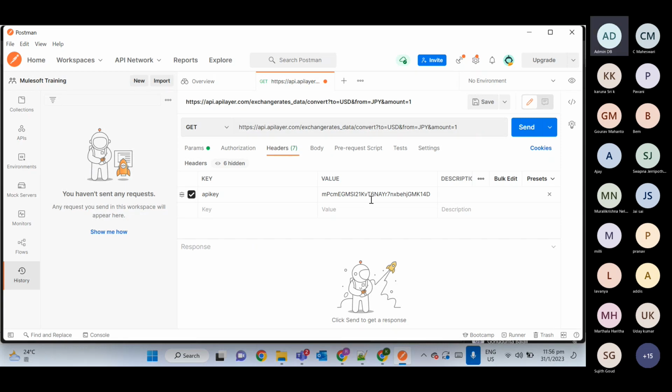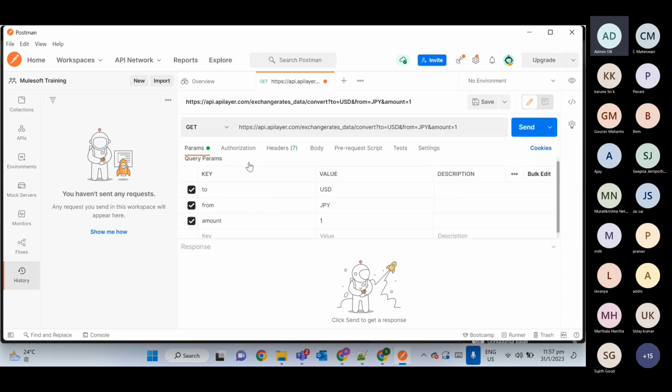I hope everyone is getting this. To call this API, we are passing this header. Header is nothing but metadata, and here the metadata we are passing is one API key for security purposes, to ensure that this request is coming from a valid user. Then the query parameter is the filter condition and other details we need to identify this API on the internet, since this API is deployed on the internet and we are going to consume it. So is everyone clear till this point?